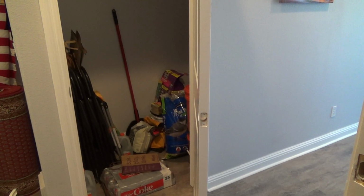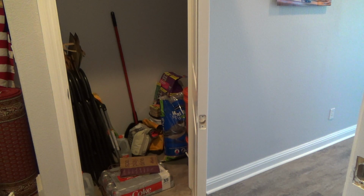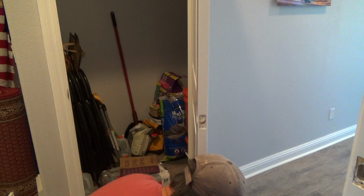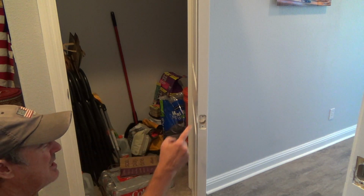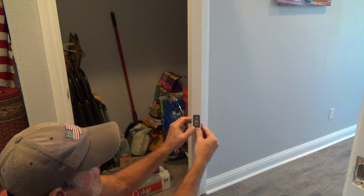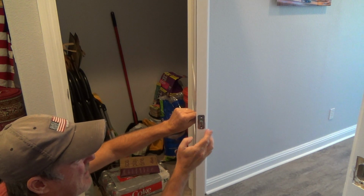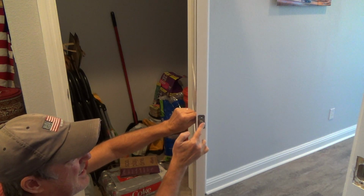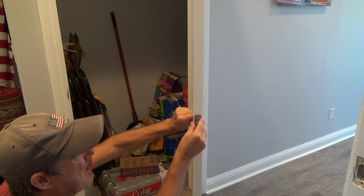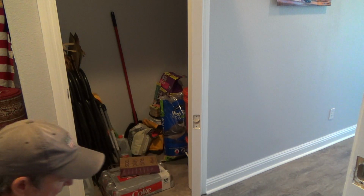All right, I guess that'll have to do. Now, my pet peeve when I install door latches is that I like to make them flush with that. And a lot of times, depending on who dadoed out this, usually even door companies, they usually get these too deep. And you see, if there's nothing in there, and if I were to push this in, it's way inset, okay? And I don't like doing that. First off, it doesn't look very nice. It's not flush. Secondly, this latch doesn't stick out as far. When this is pushed in, you could lose almost 1/16 of an inch of throw going into your strike plate. And if you've got a gap between your door and your strike plate, it might barely hold.